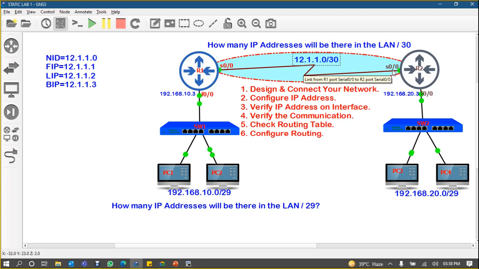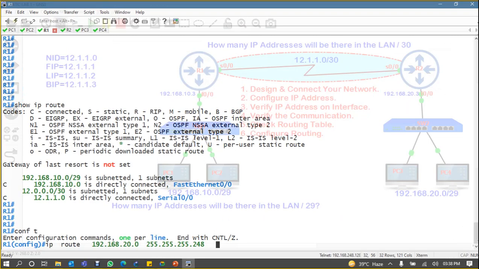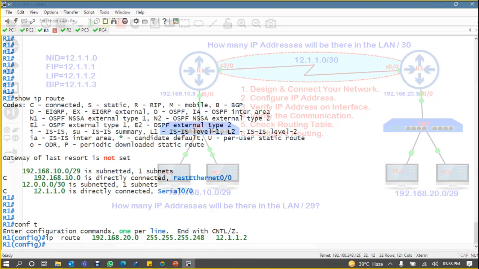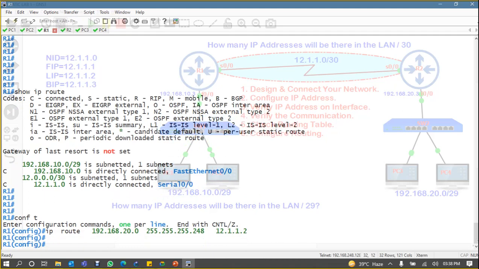And what is the IP of that serial 0/0? Here I have configured 12.1.1.1 and here I have configured 12.1.1.2. So the IP is 12.1.1.2. Here you have to write the R1 neighbor IP address.